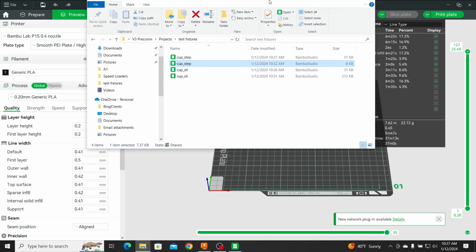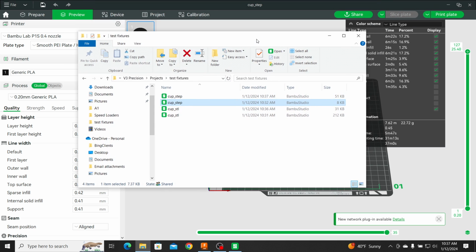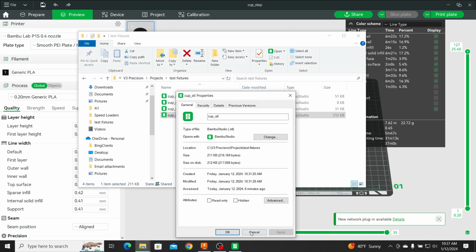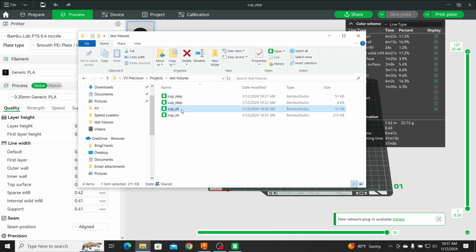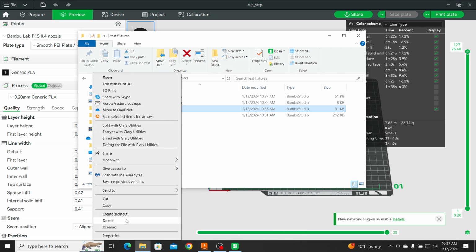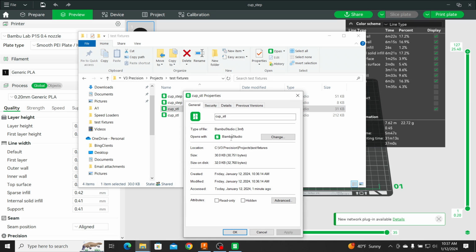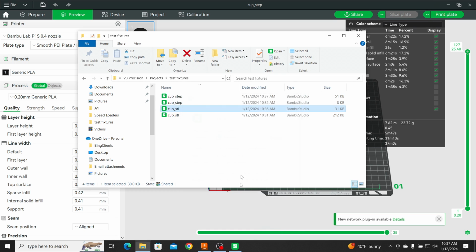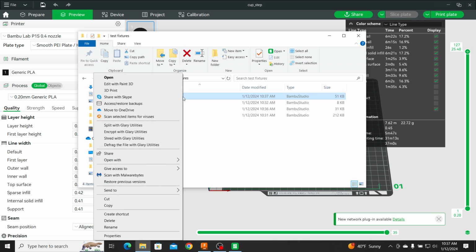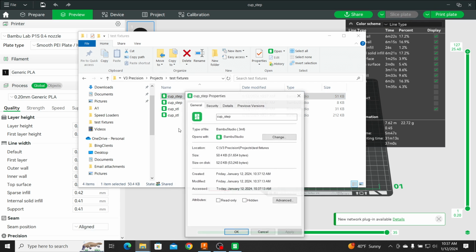So let's take a look at the size here. This one was the STL, and here's the 3MF. We're going to compare this to the other 3MF.